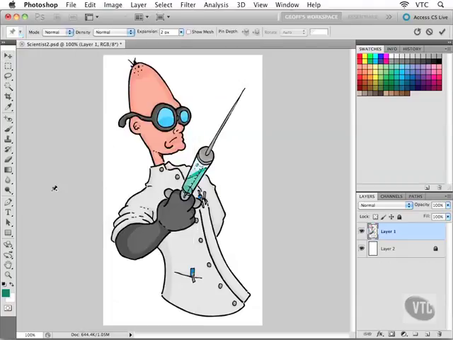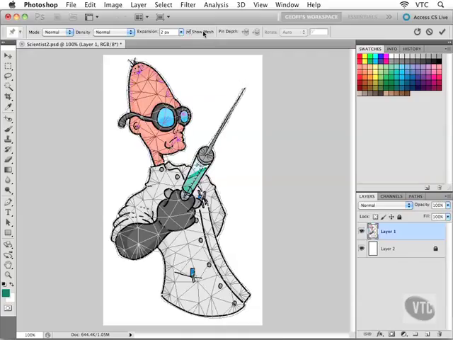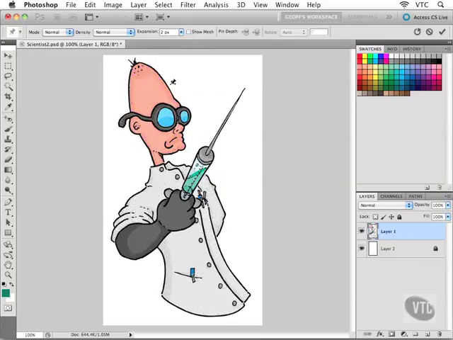Perfect. Now, what we can do here is start adding pins onto our artwork, and we can actually start warping our image, warping our artwork. If you have a mesh over top of your image right now, you can always uncheck Show Mesh up on the options bar there. I usually turn mine off. I find it a little bit distracting. And you can still use your Puppet Warp if you don't have a mesh, which is great.